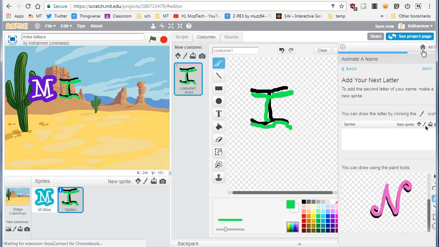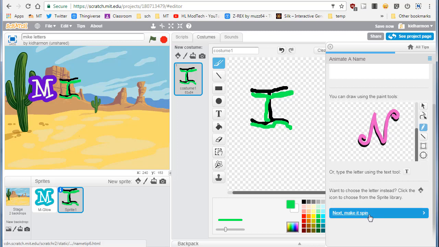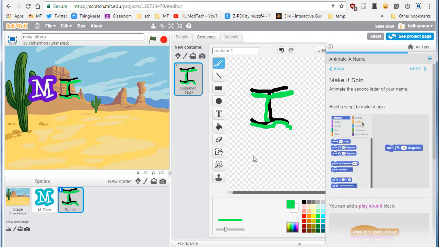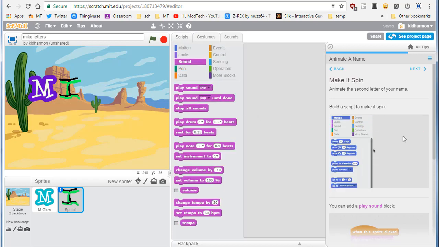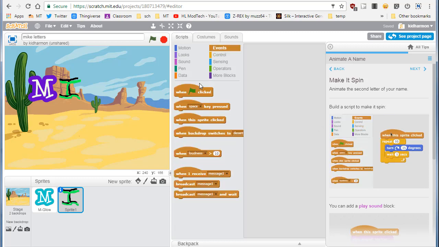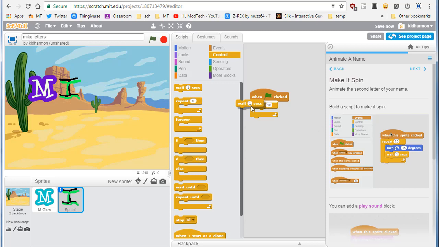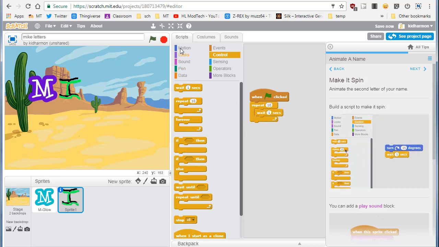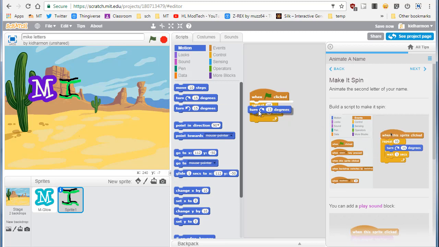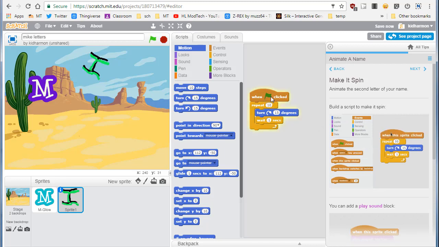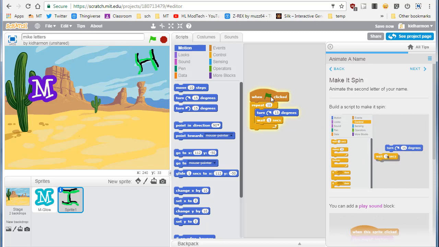I'm going to bring back my tools now, and I'm going to go next to make it spin. You can see now that the new sprite is highlighted instead of the M. And to make it spin, we need to give it its own code back on the scripts page. We're going to add a when sprite is clicked, a turn 15 degrees, a wait, and a repeat. So let's find those. When sprite is clicked, there's my repeat, there's my wait, and then we need to find the blue turn. There's turn, and you simply drop it in between, and now, when I click this button, my groovy little I turns 15 degrees, and then repeats 10 times.